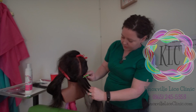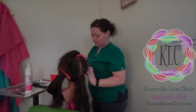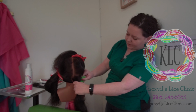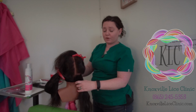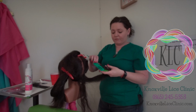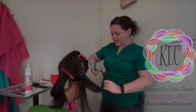Again, move it over a little bit, making sure you're getting that overlap. All the way down. And then again, in from the part line on the side. Now, if you do get it caught, some people have curly hair that tangles easily. What we do for that is we take our little rat tail comb and we comb the knots off on the actual comb itself. That way you're not ripping your child's hair out, you're not creating more split ends. It's going to hurt them a lot less if you can just comb those knots out right here and then proceed to pull it through.